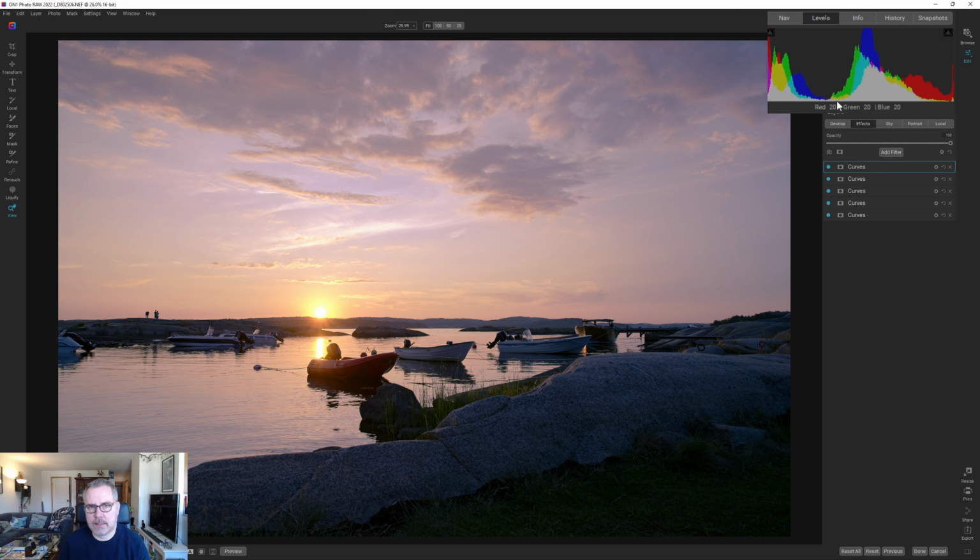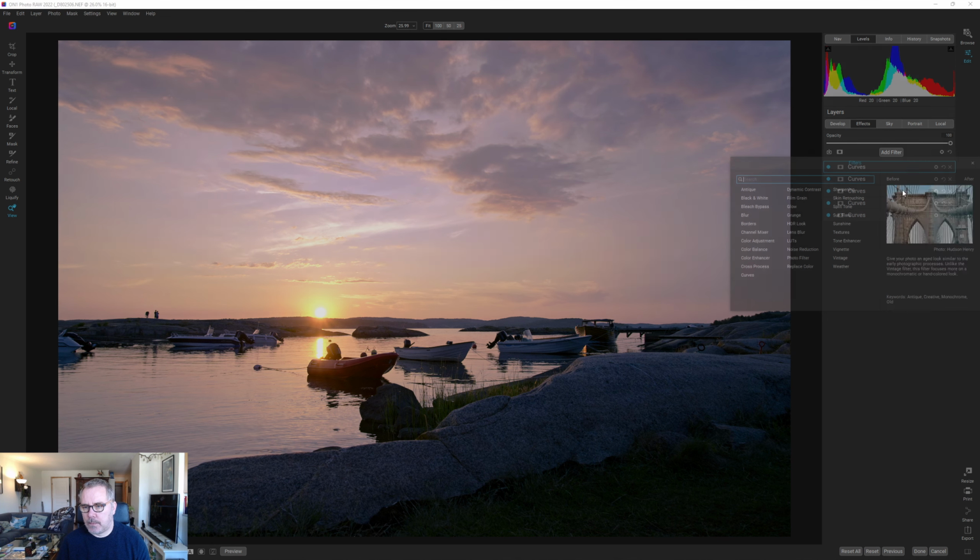Other software has a grid in the histogram, so it makes it easier to read. But anyway, from here to about here is where the midtones are. And then you have the highlights, and then you have the whites. You can see that we are crushing some blacks and we are clipping some whites, but that's okay in this case.